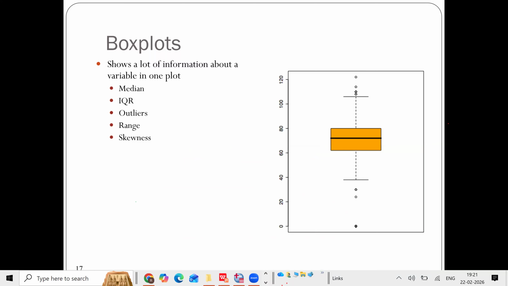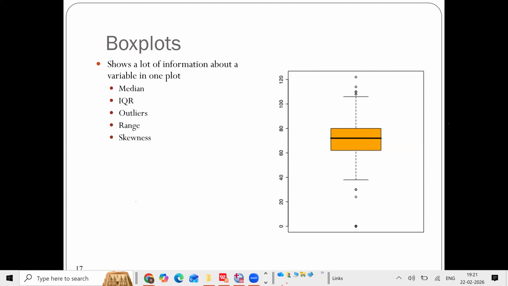Next is the box plot, which is one of the most important plots in statistics. It represents five statistical measures. So, you have a median, quartile 1, quartile 2, and interquartile range. It can help you in determining the outlier.